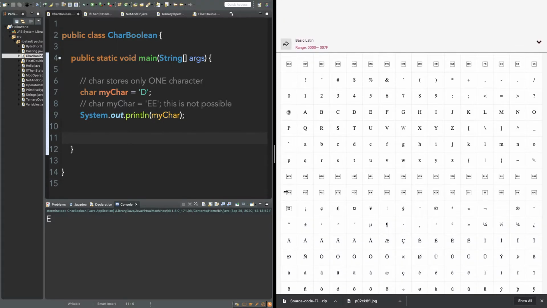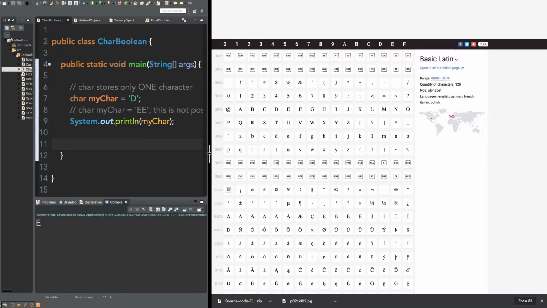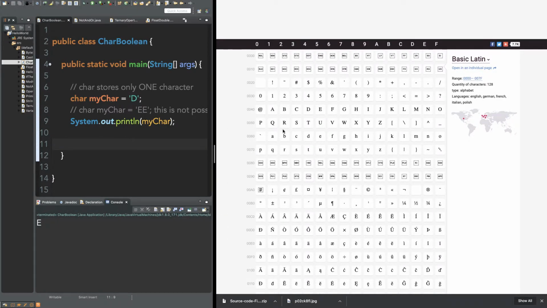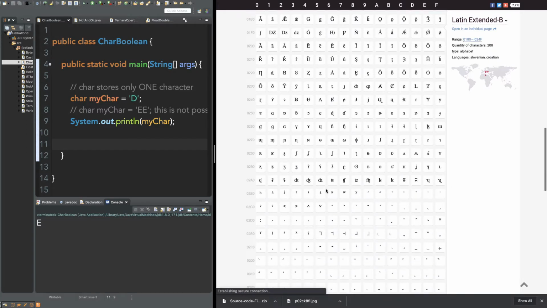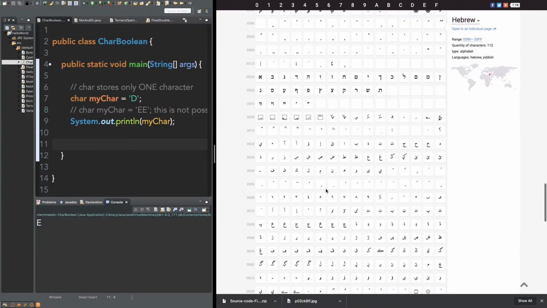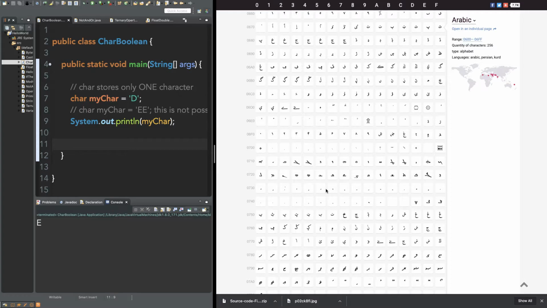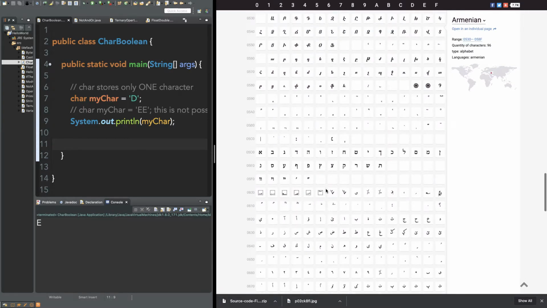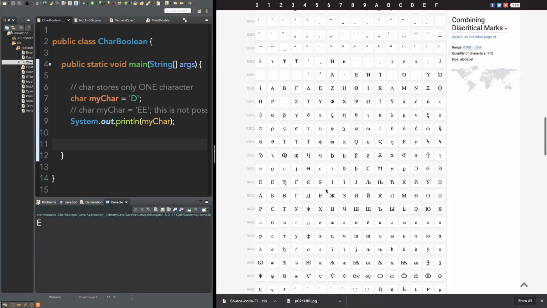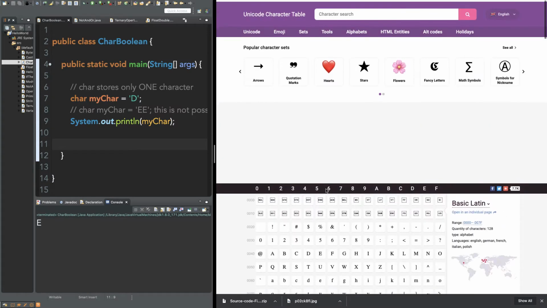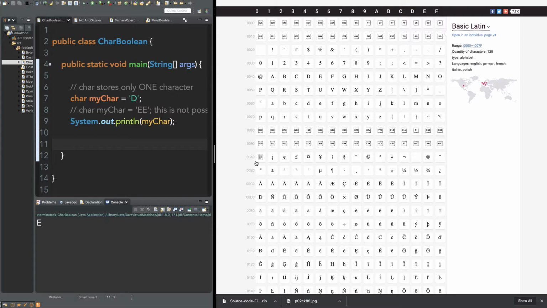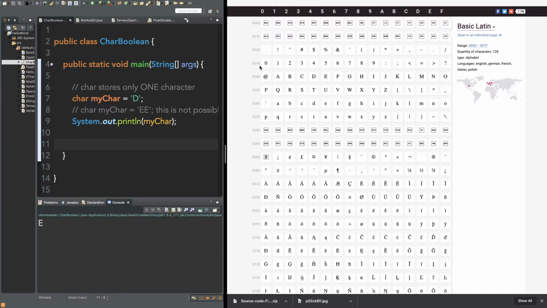Let me move this over a bit so you can see more of it. There you go. So you have all these characters, and by the way, I mean a lot. If I continue to scroll down, there are literally thousands of characters. To be exact, there's 65,535 different types. This is to accommodate most of the world's languages, and also special symbols that we use in English and whatnot. But essentially, this is a way to represent letters or characters in a numerical way.